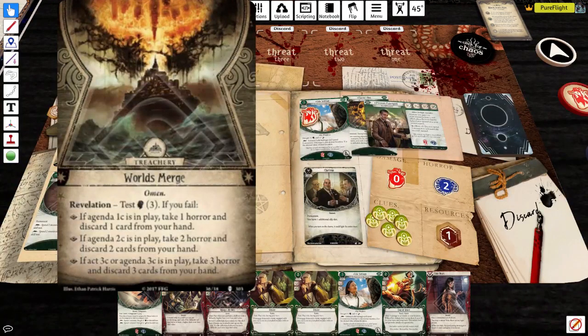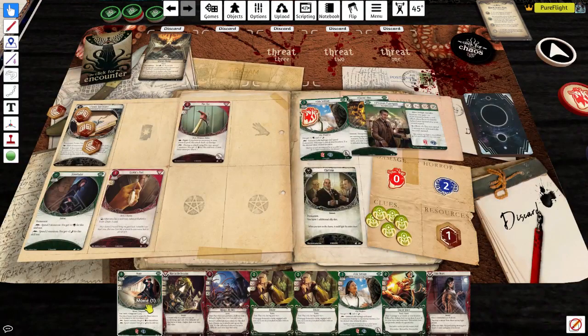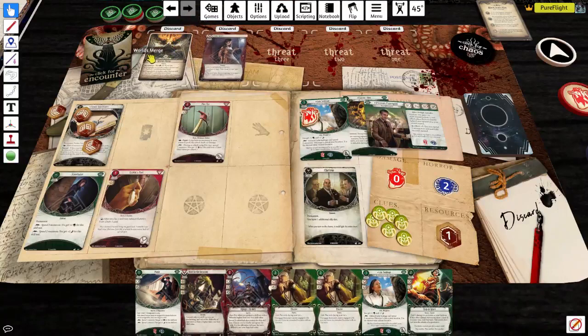All right. I have 2 options here. First of all, it's a Willpower 3 test. I'm currently Willpower 1. If Agenda 1C is in play, it is. Take one horror and discard one card from your hand. So I could discard the second elusive or the Lola. Alternatively, I could play the Moxie or something like that. But remember, I only have the one resource in my resource pool right now, and I actually don't get my family inheritance money until the start of the turn. And we're talking about just taking one horror, and it's going to go on Lola anyway. So, you know, we're going to take heart is what we're going to do.